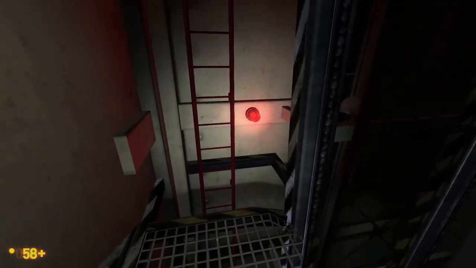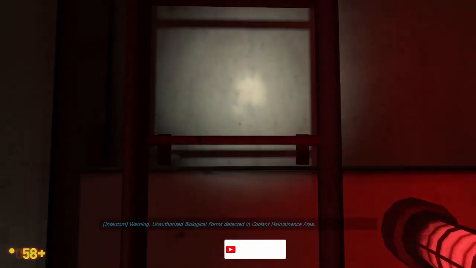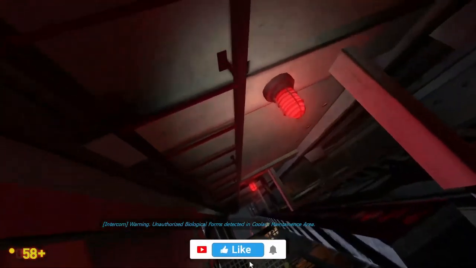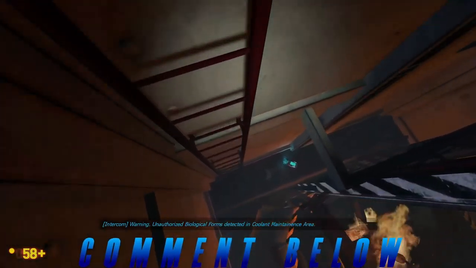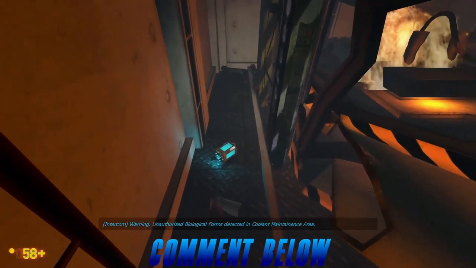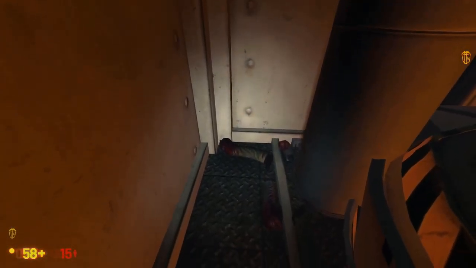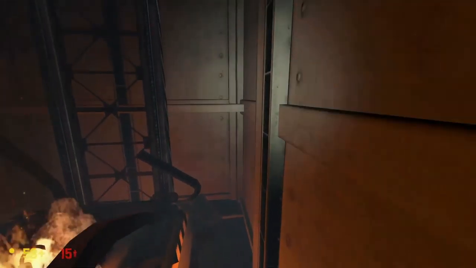All right, so I gotta jump and attach myself, I think. Oh, there we go. I did. Okay, good. Warning. Unauthorized biological force. So I guess I go down. There we go. Coolant maintenance area. There's a thing. Power 15%. No. I didn't want to attach to that.